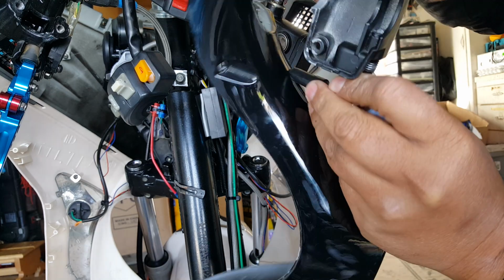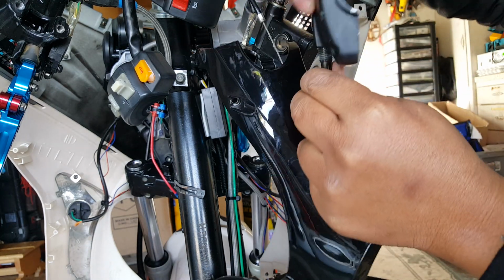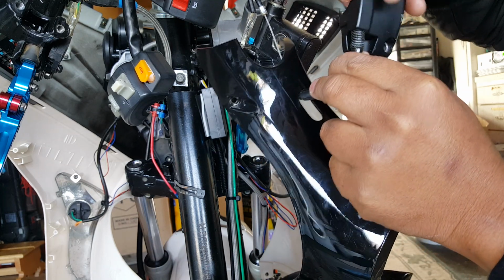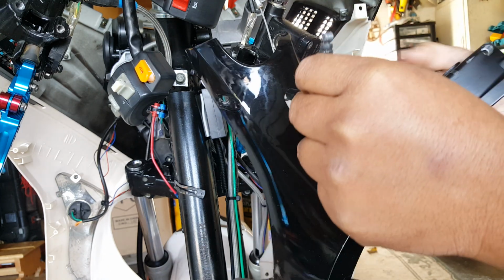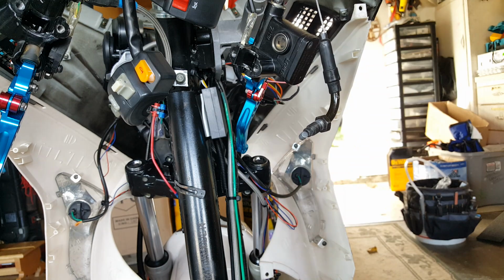You can see it's already taking a dive a little bit. See that it's soaking in. So you can just twist this around like that. Now it would probably be easier mounted on here without this, but we need to know exactly how this is actually going to force the wrist, and then just come through here through a loop. But we still need to put this in there because you don't want to end up mounting it and then having to put this in afterwards, and you have to redo everything again.